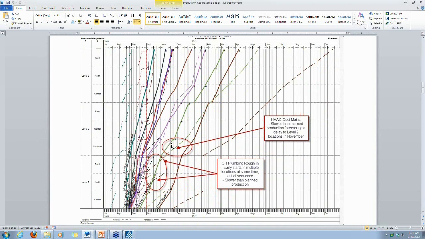Now, those are not currently in delay, but they are forecasting a potential delay if the current production rate continues as it has been for the actuals that have been input. This gives us an early warning system for identifying the potential of us to not meet our target production rate and to take corrective measures to pull that back in before we get into a situation of unrecoverable delays.